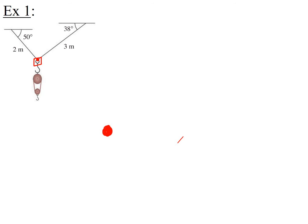And you could see that that object is not moving, and it's got 3 forces on it. So if I zoom in on that little ring, let's just think of the ring. If the ring is the object, what do we have? We have a tension force. Remember, tension force is along the direction of the string. So we have a tension force that way, and another tension force this way. I don't know how long those vectors are. And then we have a weight force because something is hanging on and pulling it down. So we actually have 3 forces on that thing. The idea is we're going to write down what those 3 forces are, and then say the sum of those forces has to be 0, and then see what we get from there.